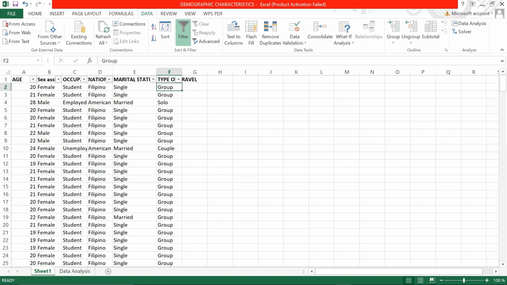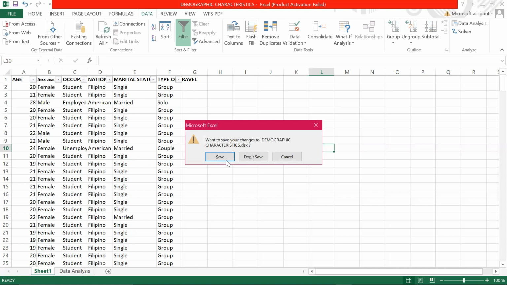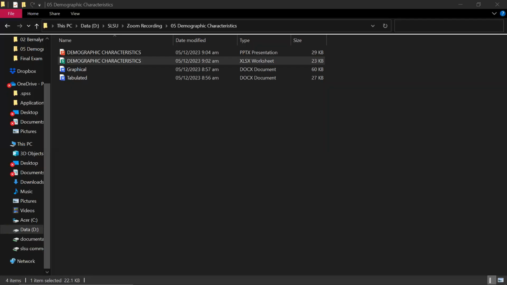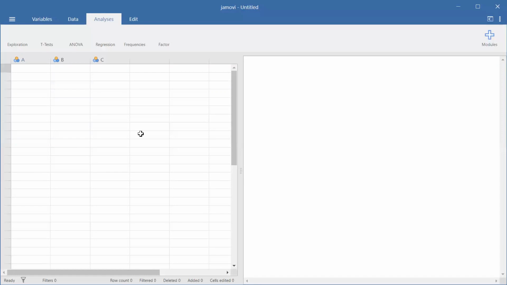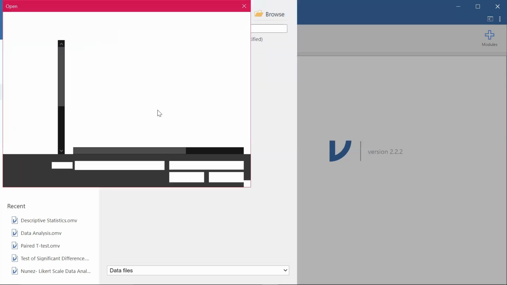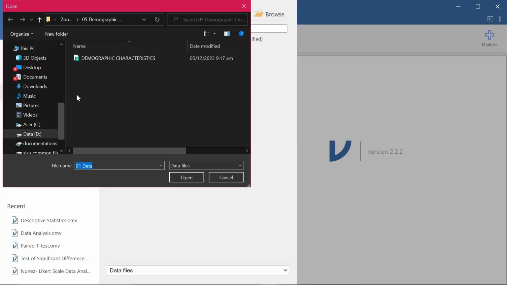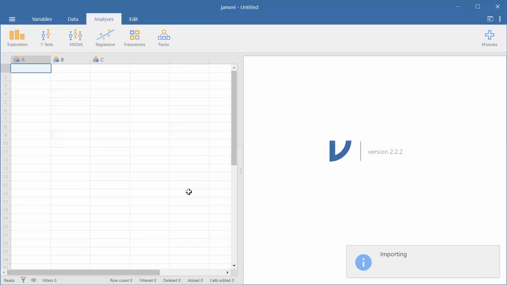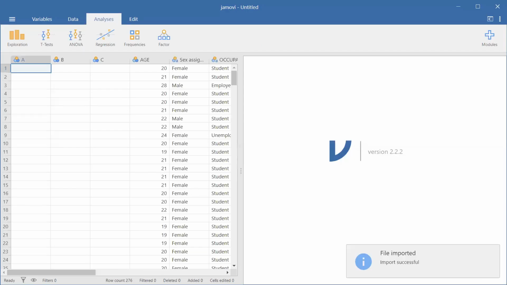So how do you analyze this one in the Jamovi application? You first need to close the Excel file. And make sure again that you are in the right sheet, because the Jamovi will read the recent sheet that you have checked. So you click this three horizontal line, and then you click the word import, and you click the word browse, and it will lead you to your folder. You need to locate your folder. In my case, my folder is in here, demographic characteristic folder, because I am intending this one for my YouTube video. And then click the Excel, and it will navigate you to your data, the recent one.